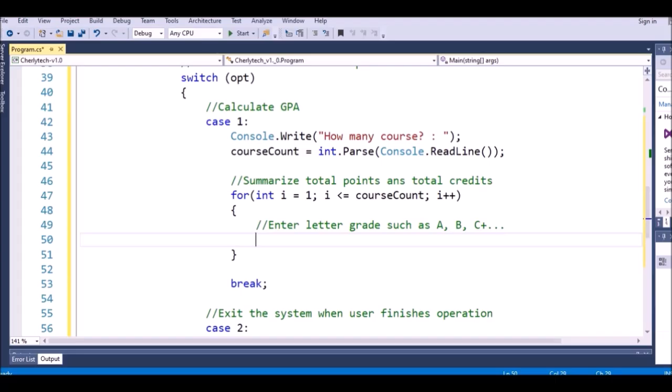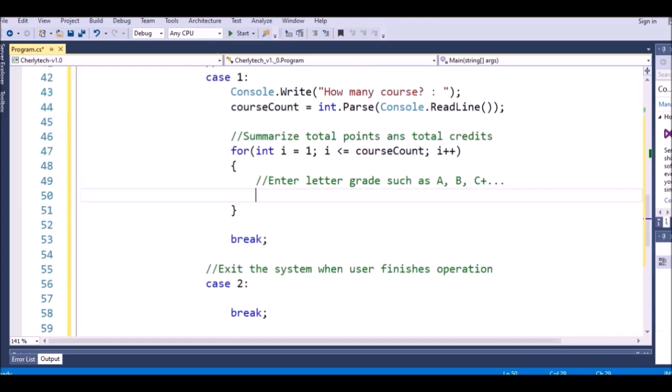When the user inputs the letter, we have the condition that we have A, B, C until F only. The other letters that are not in that range, the program will ask the user to input again.